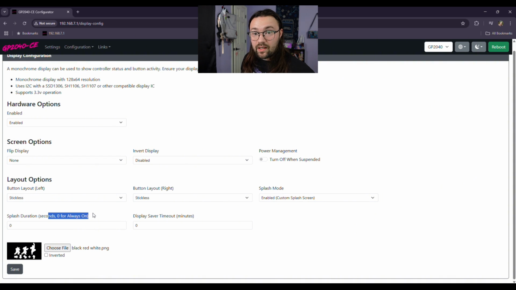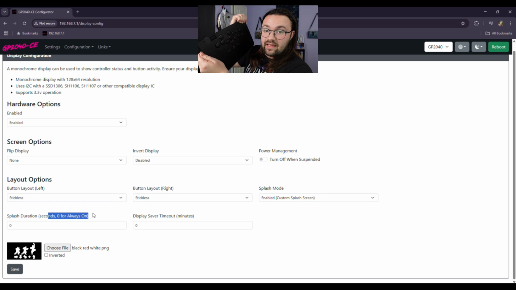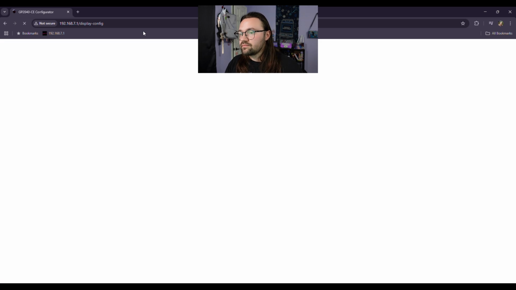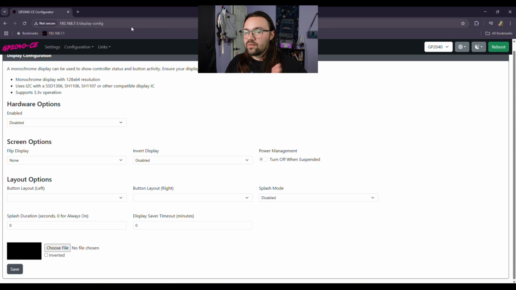Quick sidebar, see how I unplugged it and plugged it back in? You have to hold down start again and plug it back in, put it back into boot mode. And then for the program to recognize that you've unplugged it and plugged it back in, you need to hit this little reset. If you don't do that, it won't register any of the changes that you make from here on in. So make sure that if you unplug it and plug it back in, when you set it back up to go back into the software, you hit the restart, because if you don't, you're not gonna get any of your stuff saved. It'll look like it's saving, but it won't.